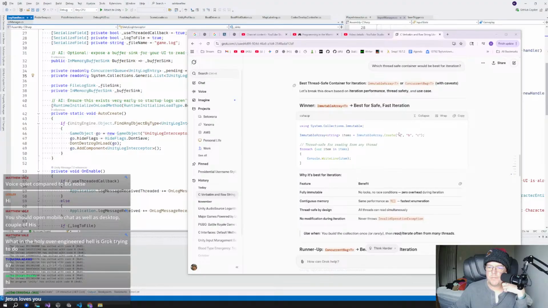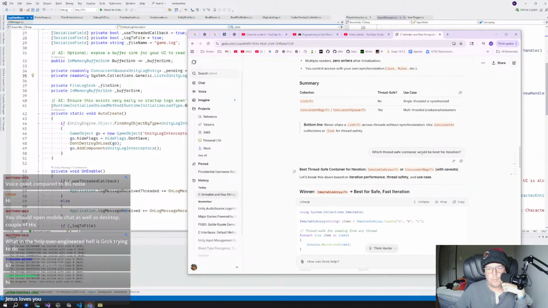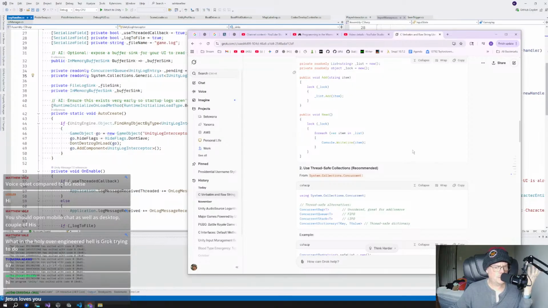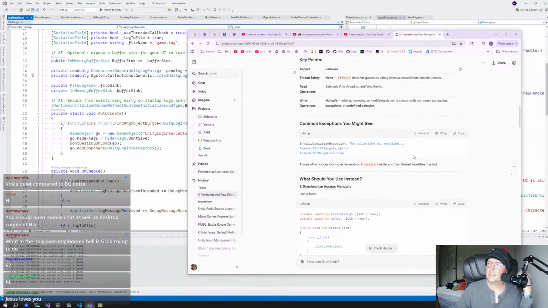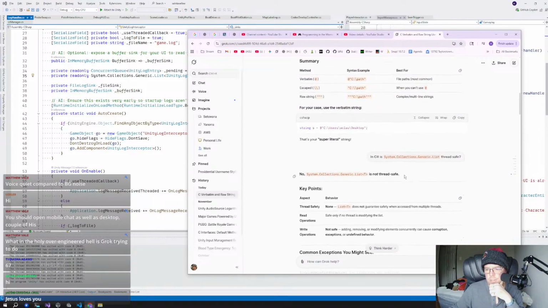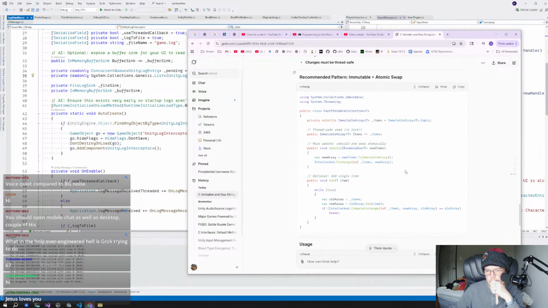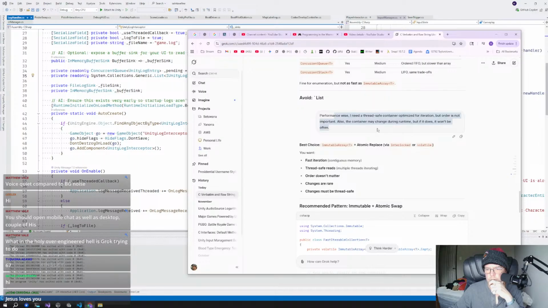Immutable array, best for thread safe iteration. But immutable means you can't change it unless... I've forgotten the definition of immutable. All right. Let me see. Performance-wise, I need a thread safe container.